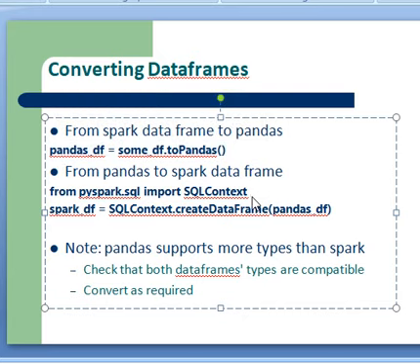For the other way around, we can also use createDataFrame. This is a function we have seen earlier, but in this case the input is Pandas. So they support many different types in Spark. We will later on see a diagram on that.